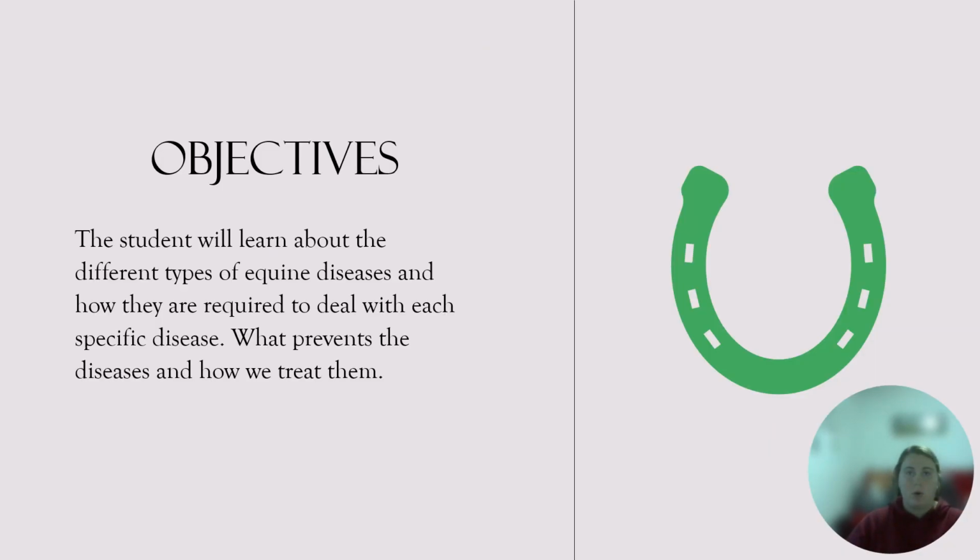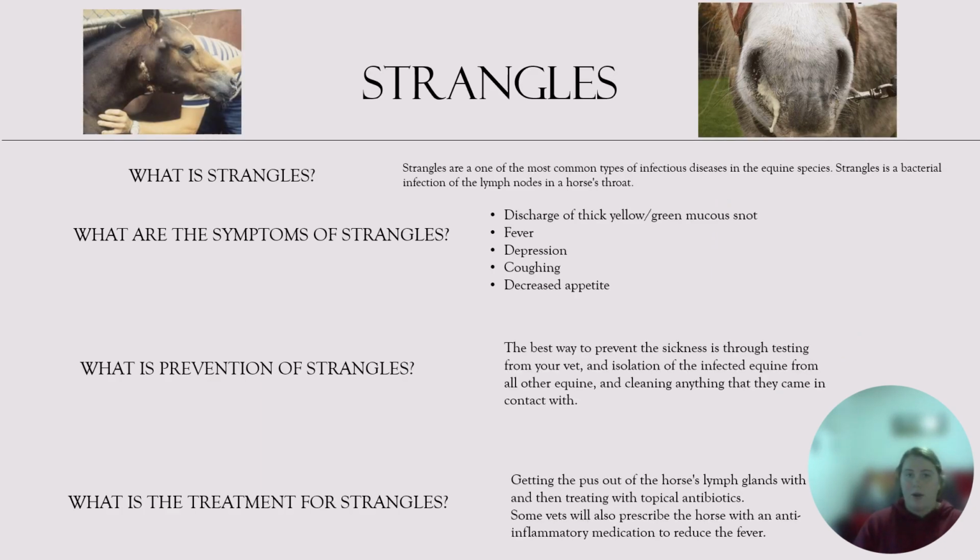So the objectives for today's presentation as a whole is that the students will learn about the different types of equine diseases and how they're required to deal with them: with each specific disease, what prevents the disease, and how we treat the disease to best help the animal. So I'm going to start off with one that is very popular.